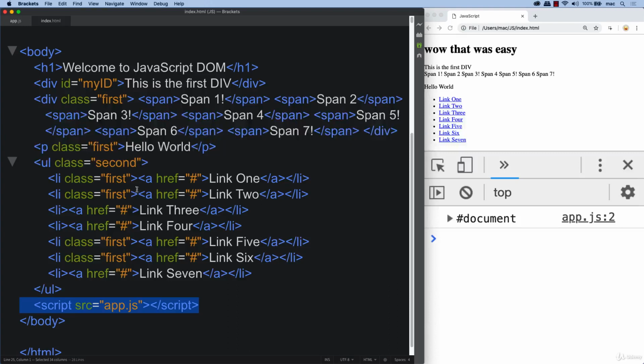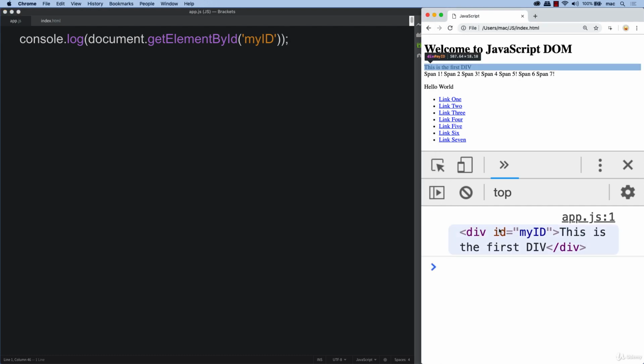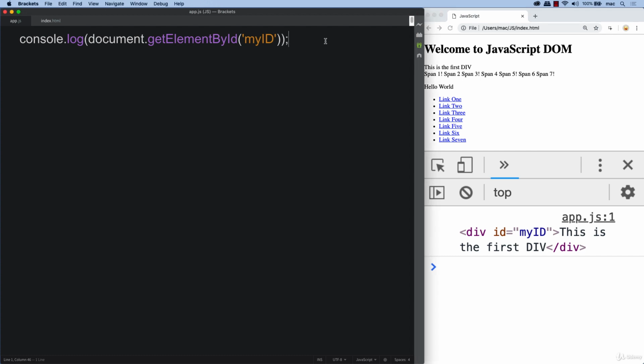So going back to the HTML, you can see I've got one element up here with an ID. So this is the one that I'm selecting in the console. When we refresh and you hover over the element in the console, you can see it highlights in blue up above within the web page. So that means that we've selected it properly, and then we're ready to make some updates and manipulation.